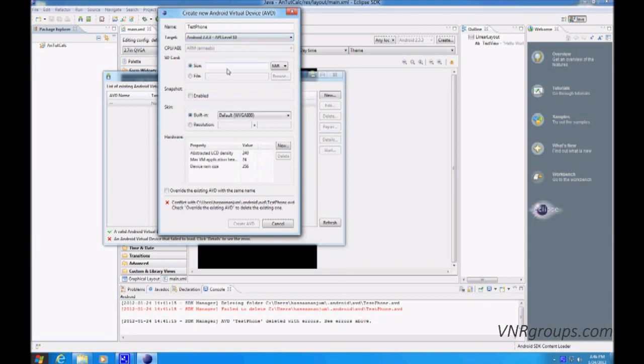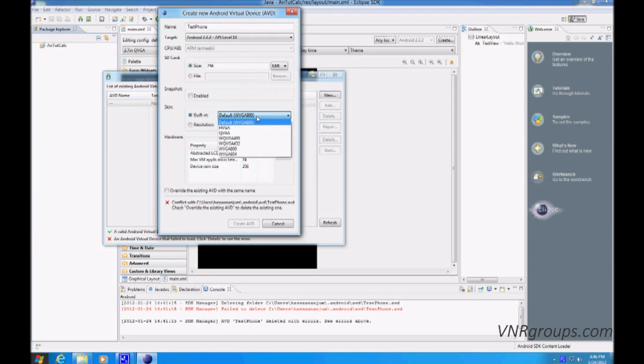So we'll just click this and set the SD card storage to 256 MB. That should be more than enough. Now you can only specify the name without spaces, so don't put spaces in here.